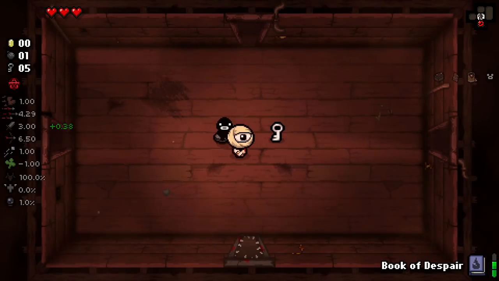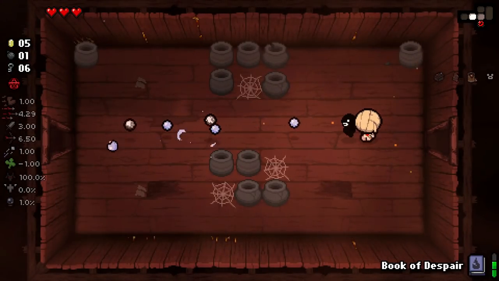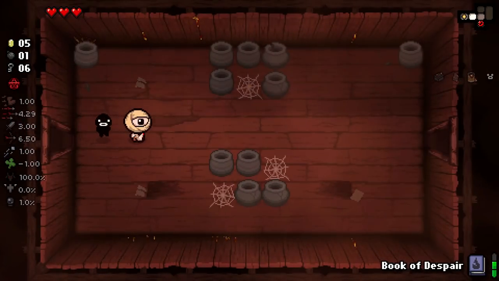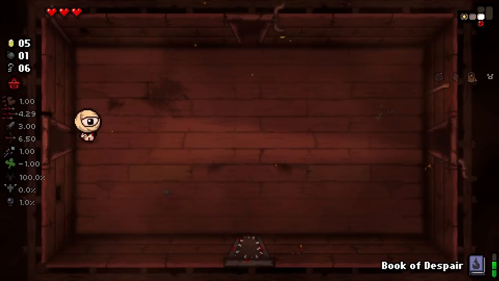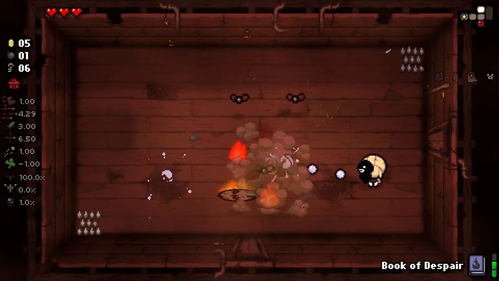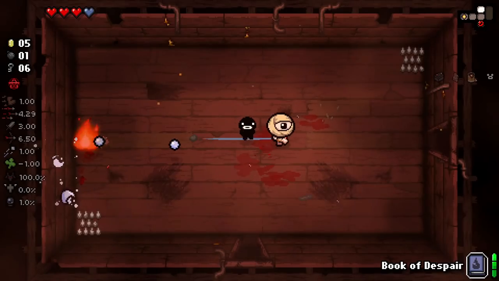Starting the floor with no money gives us damage and a bunch of stuff. Okay, that's good. That's really good. But yeah, we'll see how we end up going with Book of Despair. I kind of want to make sure I'm at 5 cent increments with our money so that I can actually spend enough to be at zero on the next floor, because that seems pretty valuable. We got a lot of good stuff there.